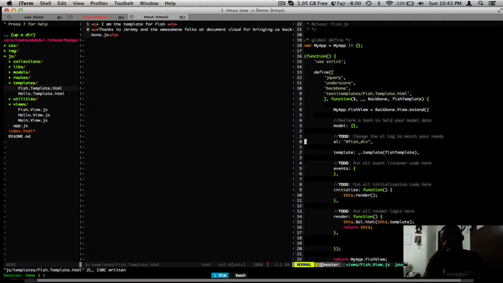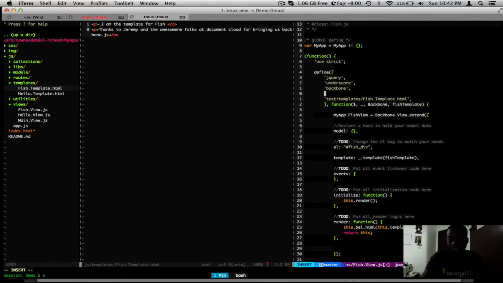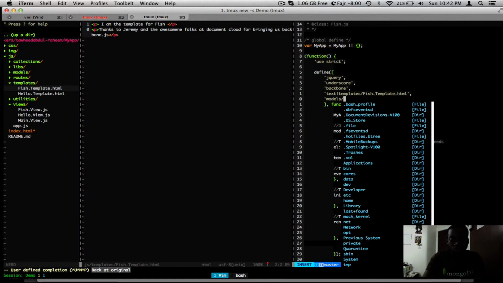Now, it depends. Where do we want to add our model, right? Now we're talking about Backbone.js, right? So you can specify a model in whichever view that you want. You can specify it in here. So in this case, we can say models, right? So models is where it lives, and then we'll call it Fizz.